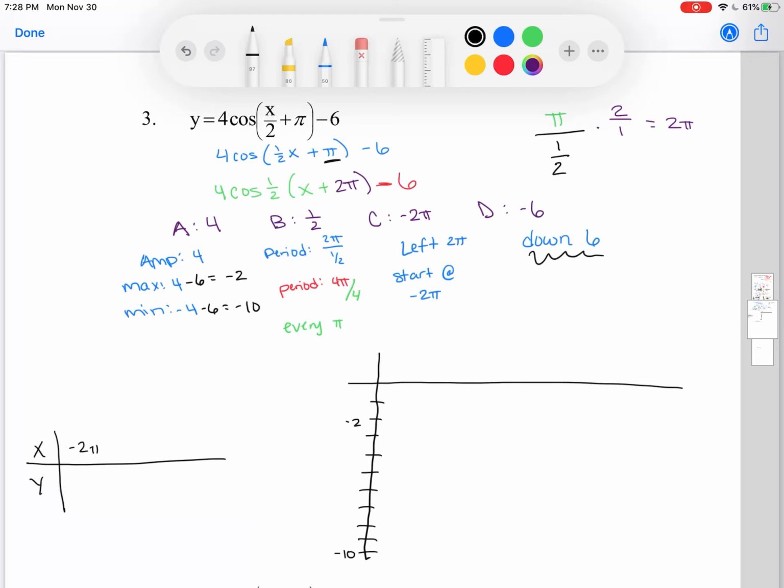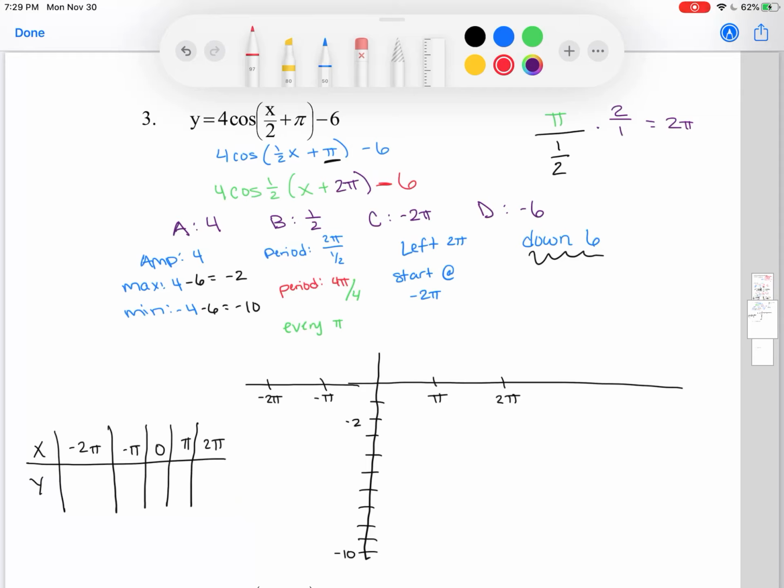Go on my x-axis. If I want my t-chart here, I can make one. I'm going to start at negative 2 pi. Good thing I gave myself some room here. If I add the next pi, that puts me at negative pi, then 0, then pi, and then 2 pi. And in total, that'll be a total of 4 pi. And now we can start plugging our values in.